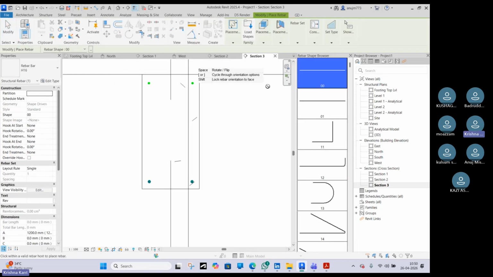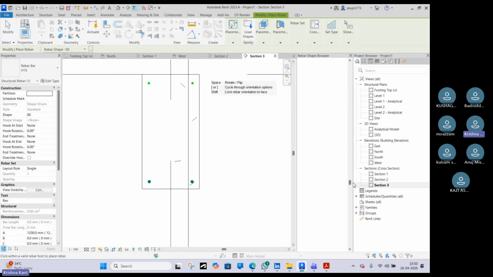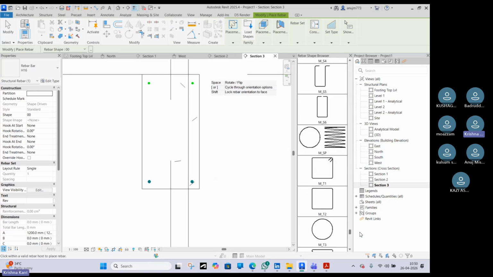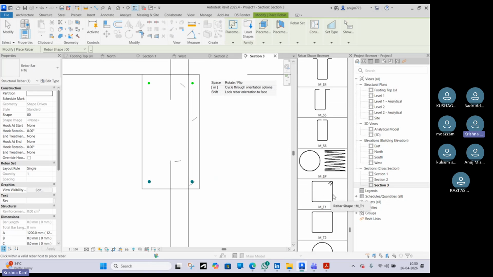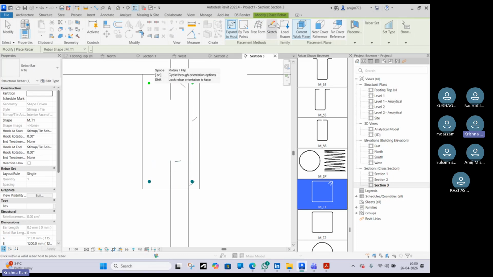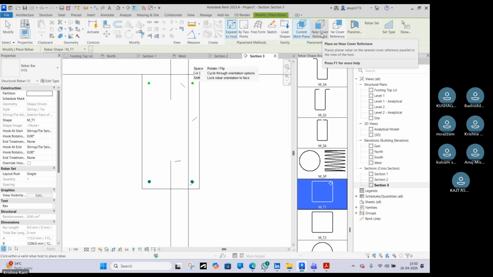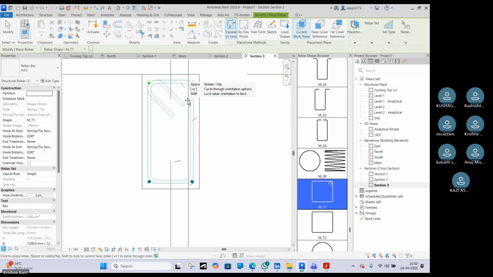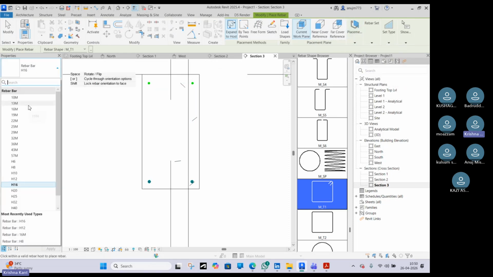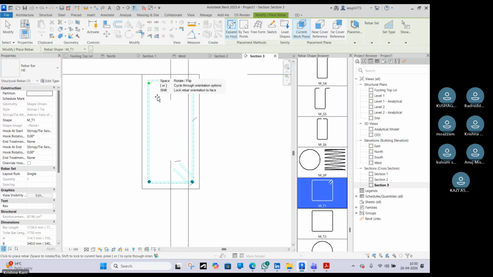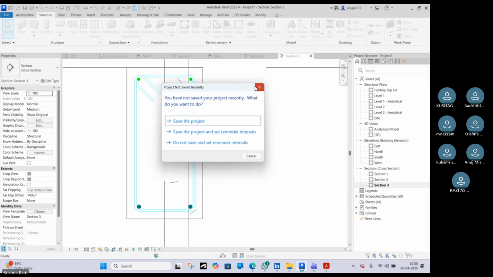Again, the same tie M01, which we have provided as the stirrups of the concrete column. The same stirrups we can provide for the beam. Also 8 mm only.